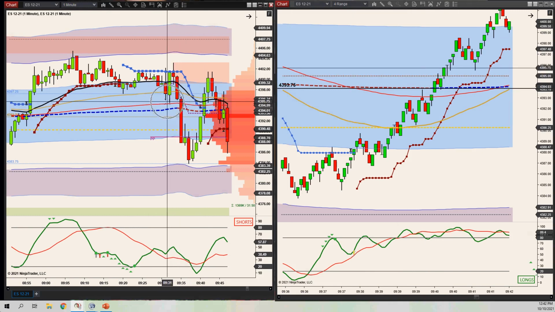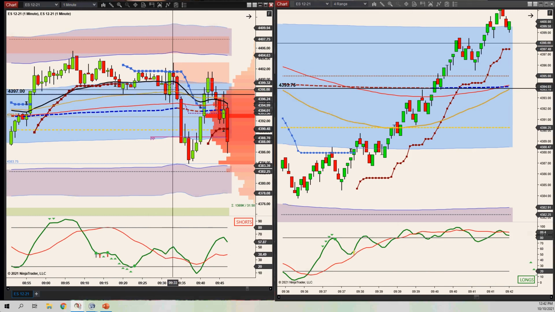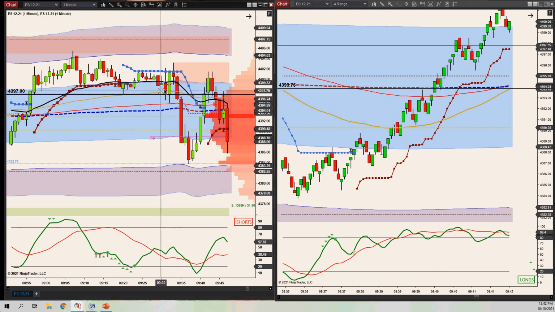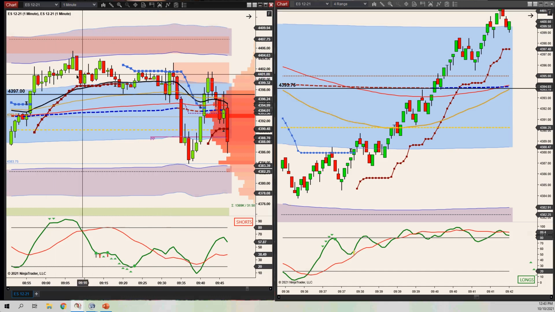So if I was looking at this, I would look up at this area here around 97. I'm just going to draw a line because of these bars right here. So that would be my next area that I would be looking for a price reaction. Next area I would be looking at would be right in the vicinity where we have all these bars, and that is going to be around 44.01. Now I'll just use 4,400.